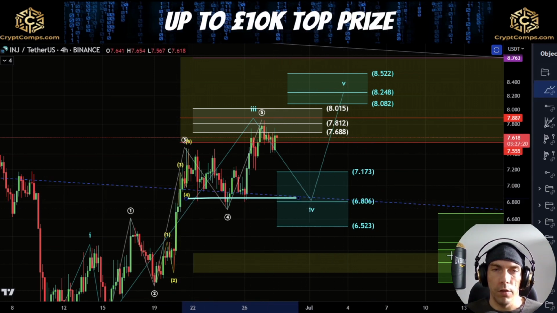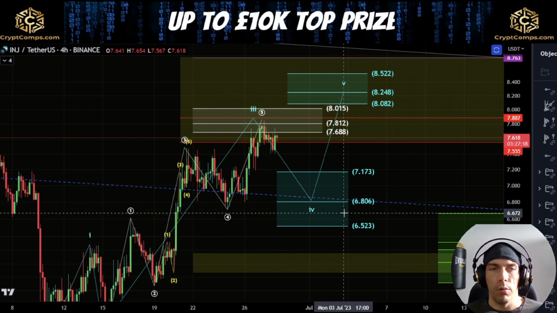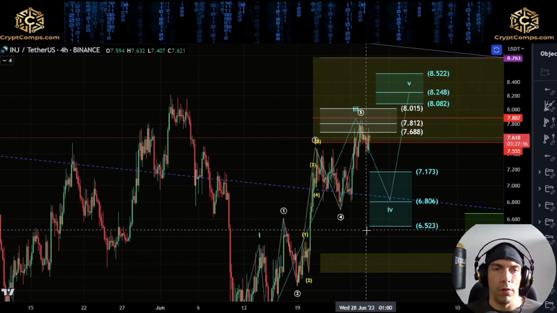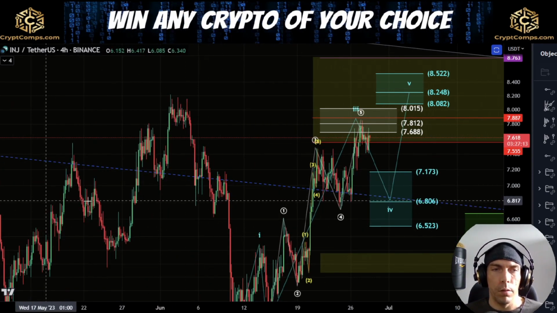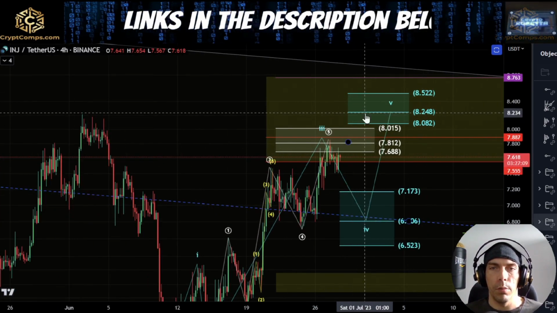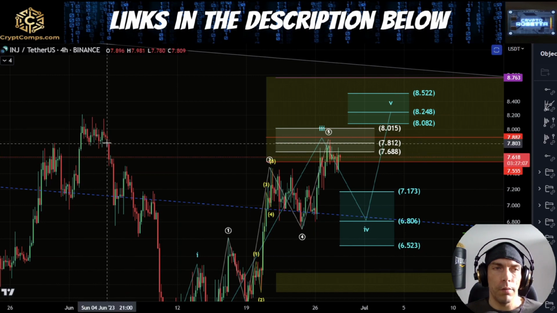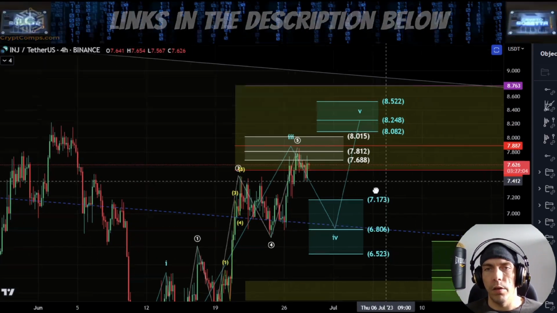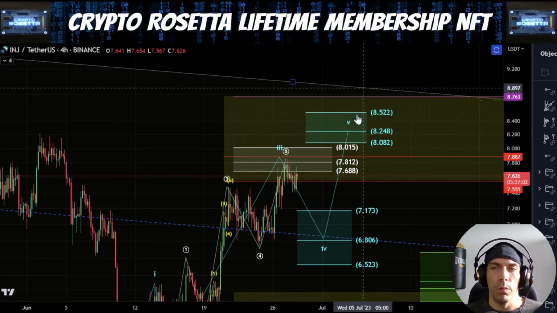It would also be a retest of these lows, 0.382 at this $6.80, and then obviously this is quite an important horizontal level. So if we do see price move up here into this fifth wave target box, obviously we do have these highs on the left hand side here to keep an eye on, as well as that we do have this potential of moving up into the channel.